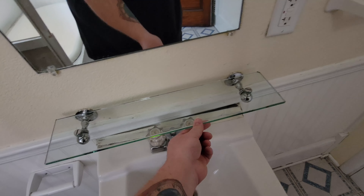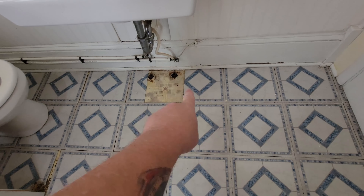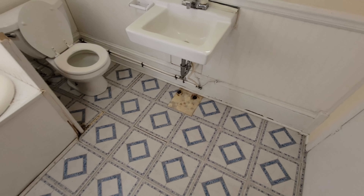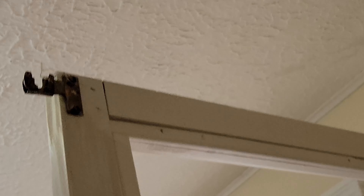I do remember putting up this glass shelf though, and I'm glad to see that they redid the plumbing because under here is where I had to do some plumbing and I had no idea what I was doing, so I kind of messed it up. It's funny even just to see the little fixtures like this that would have held the stuff I had up there — this one and that one down there actually held a pole that fabric was draped on.